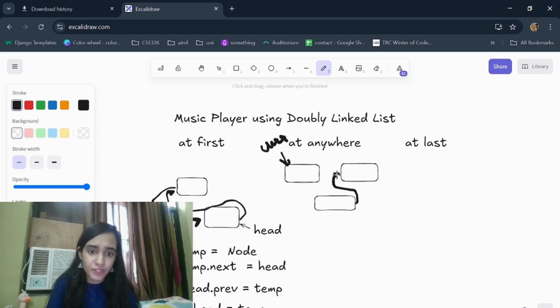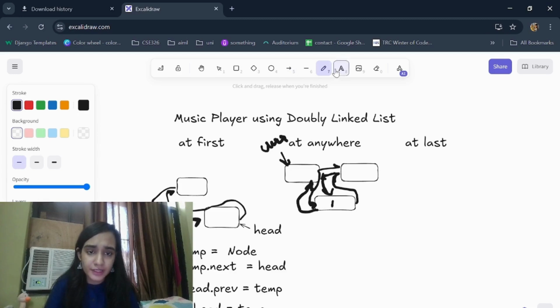So now we try to let this temp point to cur.next. Now cur.next.previous will now be pointing at temp instead of cur. Then we will let cur point at temp, and then temp.previous would be pointing at cur.